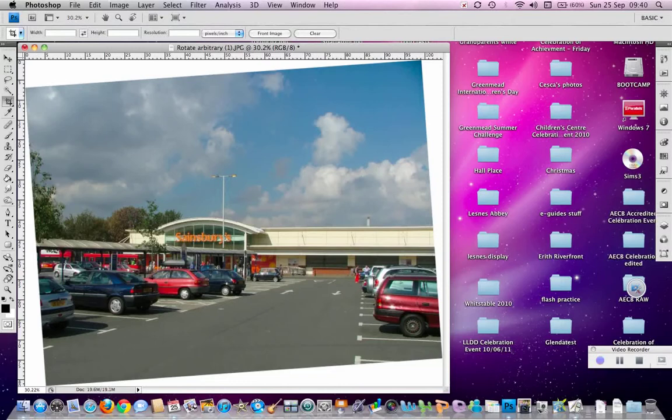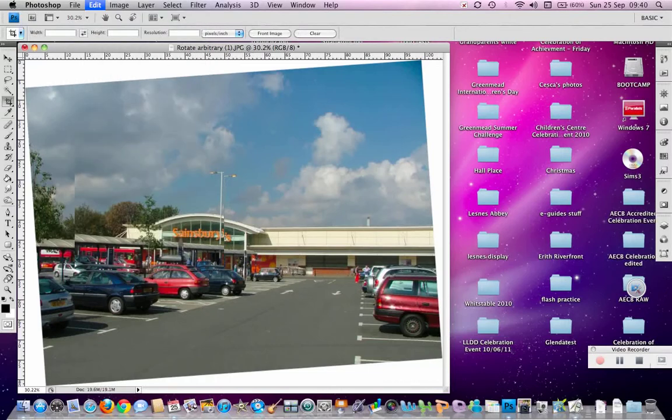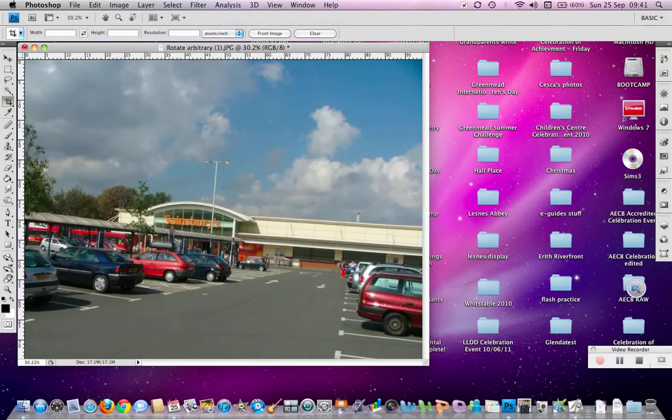One last thing to be aware of in this arbitrary rotation, we've already seen two ways in which to recognize the amount in which you need to rotate. Guesswork with the grid lines and the rotate view tool. A third way, if I just step backwards through all of these changes to get back to the original image, is hidden under the eyedropper tool. Remember, if a tool has the right pointing black arrow, we can right click and it brings out all of the options, or press and hold the left mouse button. And here we have the ruler tool.